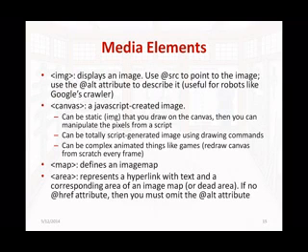Media elements, image, we all know image. Right? Use the alt attribute to describe it, and that is extremely useful for like the Google crawler. Brand new element is canvas. This is a JavaScript created image. We could do a whole session just on canvas all by itself. Canvas can either show a static image where you can then manipulate the pixels. You can have a completely dynamically generated image. You can have a complex animated thing where you're redrawing the canvas on every frame and you get a game. I'm sure we've all seen those. Map is old. It's the image map, and area shows either the active area of the image map or a dead area.